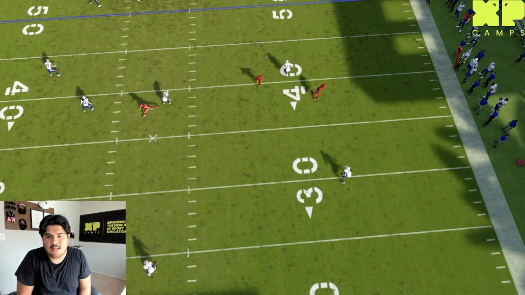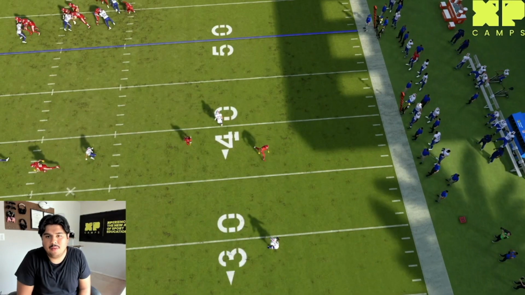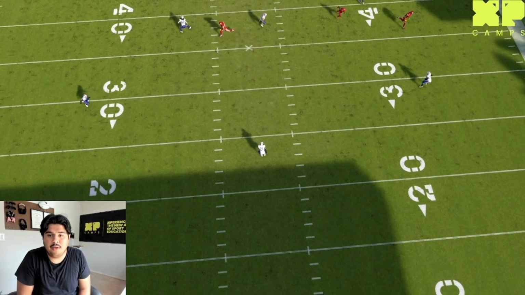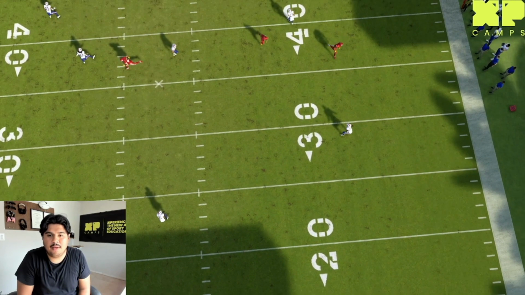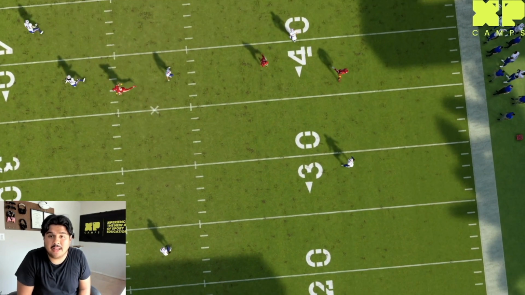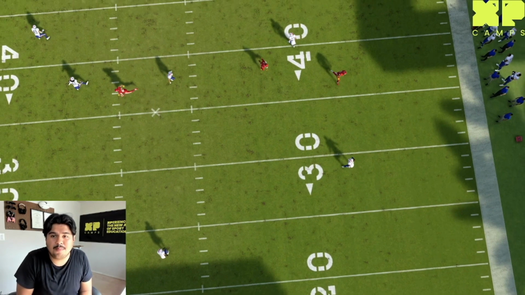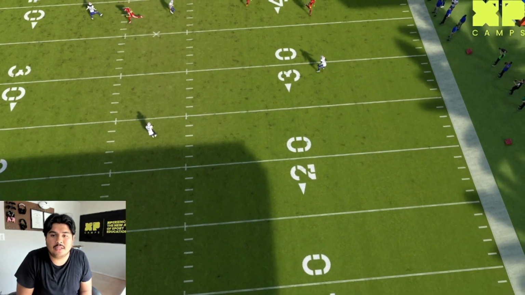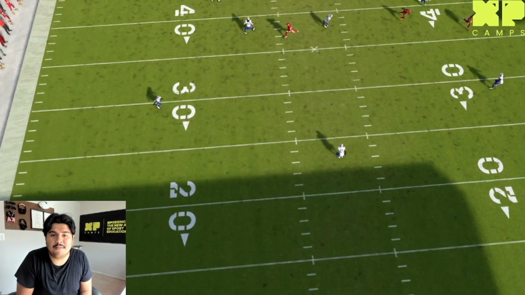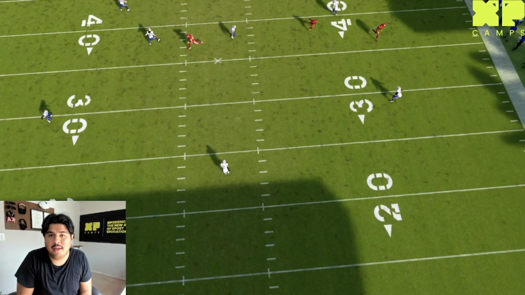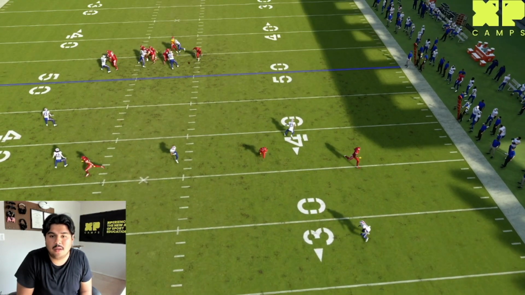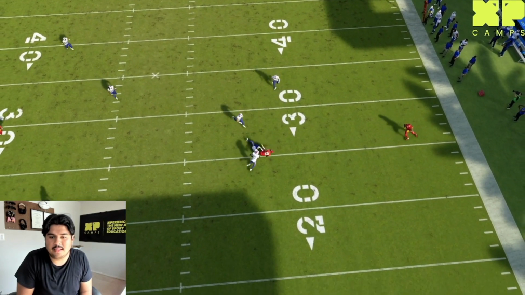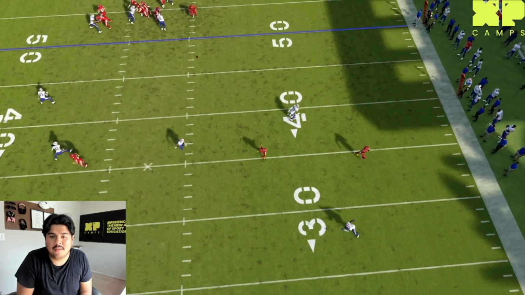You can see this player is occupied with this outside corner. This post actually doesn't get that deep, but Poyer is still leaving this seam wide open. So this is the area on the field that people like to attack in a cover 3 coverage, this space that's just beyond the linebackers or the 4 underneath defenders, but is just beneath these deep defensive backs that are sinking in the cover 3. And so you're just looking to attack. This is what we call the seam. And so Patrick Mahomes is able to put it in the seam. And then this outside deep third makes a tackle on our receiver.